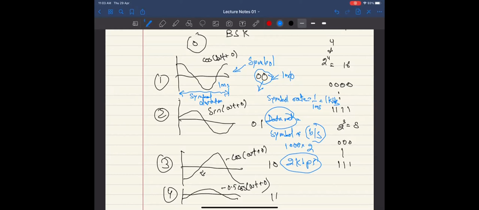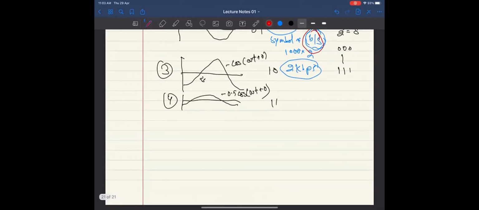Now to increase the data rate, you have to increase the waveforms. More waveforms will carry more bits per symbol, and then this will increase, and when that is increased, the data rate will also increase. But now the question is, how many bits can you increase? Will there be any consequence if you are increasing the number of bits?